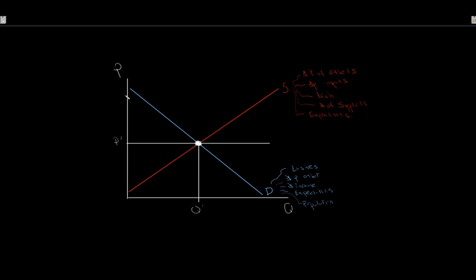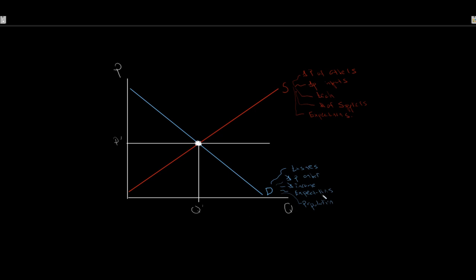Moving to the demand side. Again, our demand is being drawn for a change in own price, resulting in a change in quantity demanded. And that demand curve is being drawn given fixed tastes and preferences, and given a fixed price of other goods. So again, complements or substitutes of consumption in this case, fixed, right? Ceteris paribus, everything else in the world is fixed. Income, we're presuming this is being drawn for a fixed income, fixed expectations for the future, and fixed population. All of that stuff is one and the same. It is fixed. The only thing changing is the product's own price in drawing this.